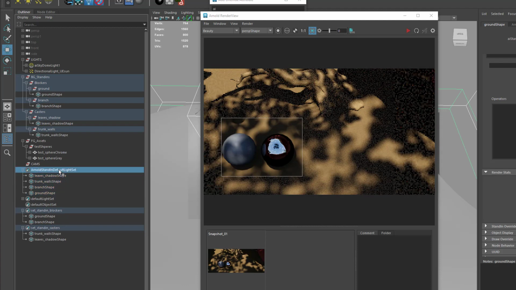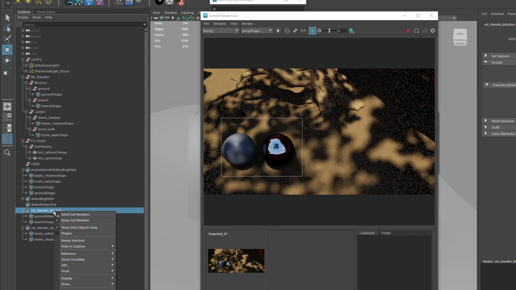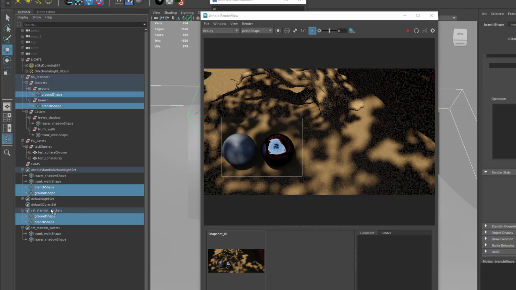So if I come into the set members for this stand-in blocker here and say select set members, it selects them also in this set, and so we're getting this conflicting membership here.